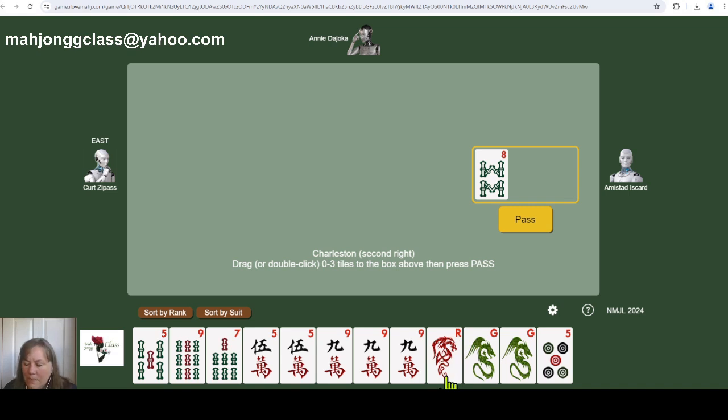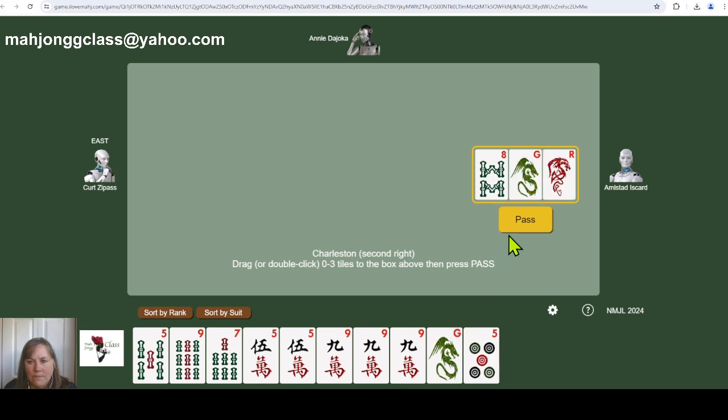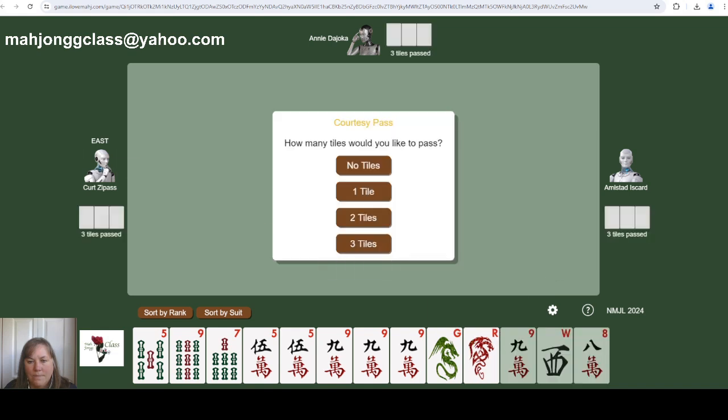Also, don't forget to take a peek at singles and pairs. It doesn't work with what we have. We had to collect low and high. So let's get rid of these dragons. It's not going to work. Maybe we could keep a red and get rid of the 5. Courtesy pass. Picked a 9. We have 3 to get rid of.